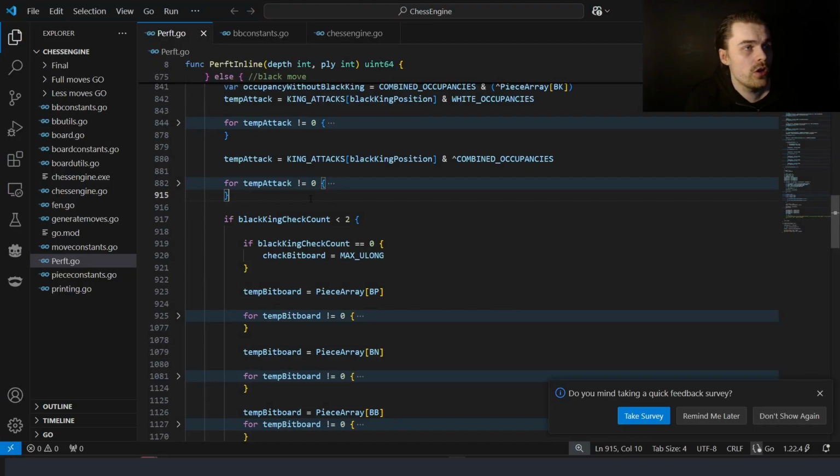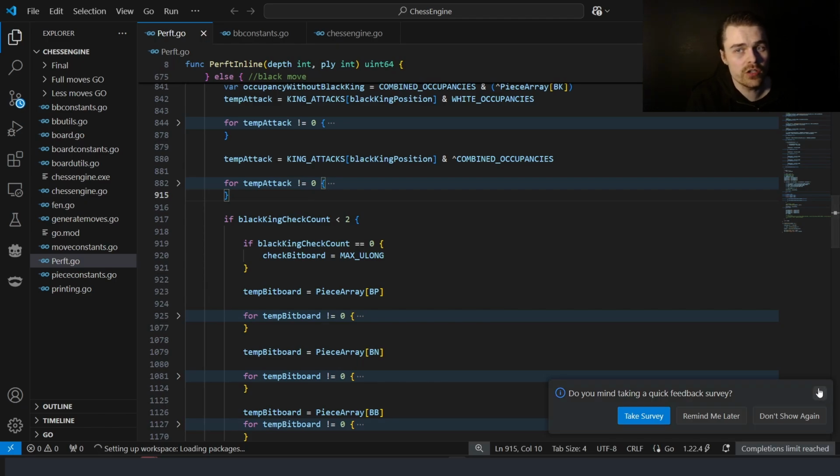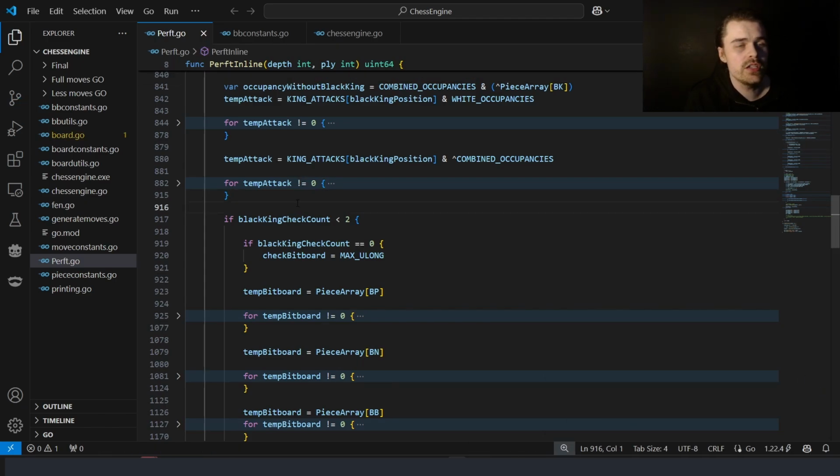Right, so next we have Go. Go I didn't change at all, really. I couldn't get it faster. I tried copying the C code directly, and it still wasn't faster, so I just kept it the same. Go is very easy to get working. It took almost no time at all.